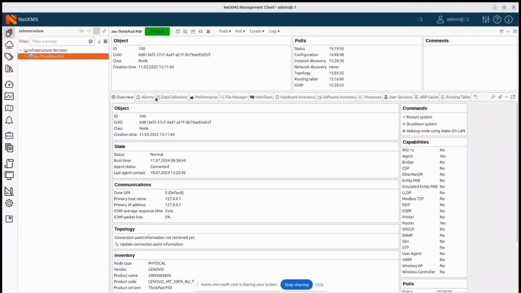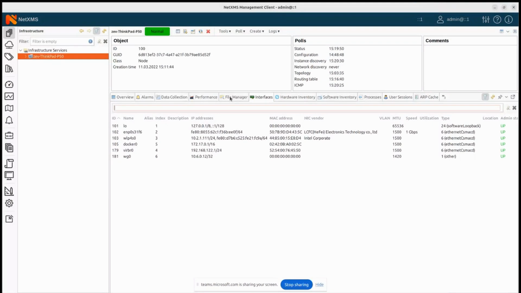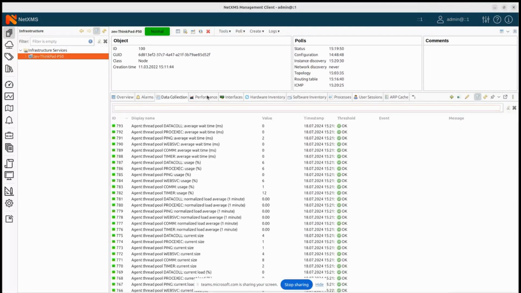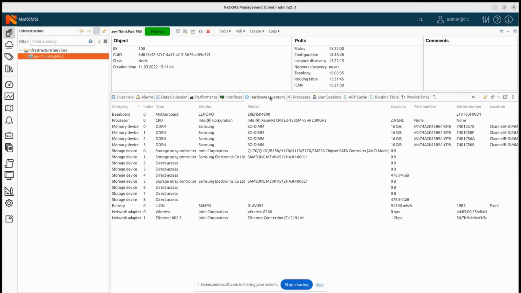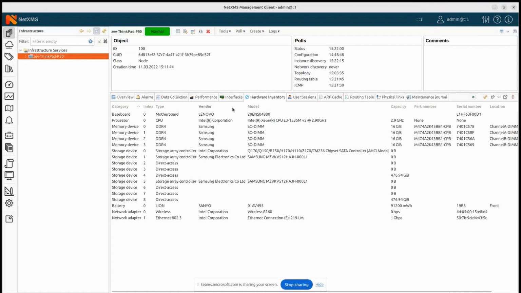First thing I wanted to show is that we have a lot of tabs, and sometimes not all of them are required. For example, you are monitoring only switches and routers and stuff like that, and you don't use the file manager tab, but it still persists here. So things that you don't need, here you can just hide, and they will be hidden for all the objects. So for example, software is also empty for me, hardware inventory is okay, and let's hide processes. So now I have much fewer tabs, and here are only useful ones.